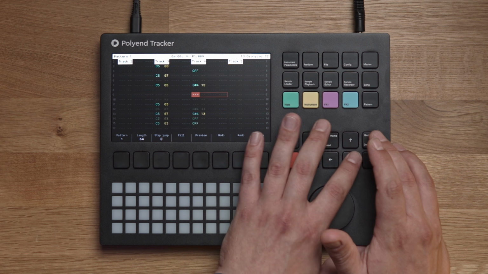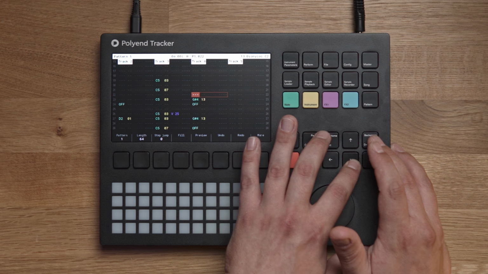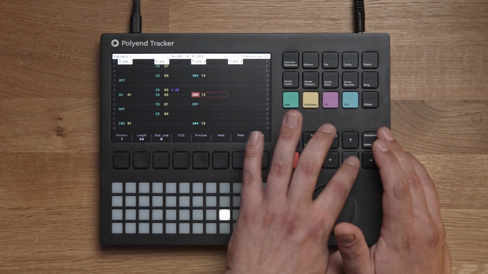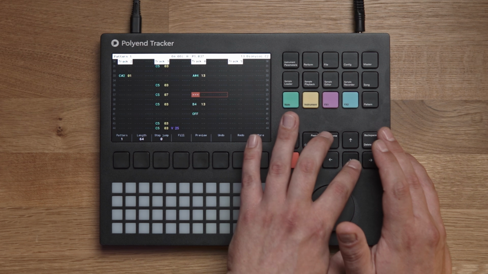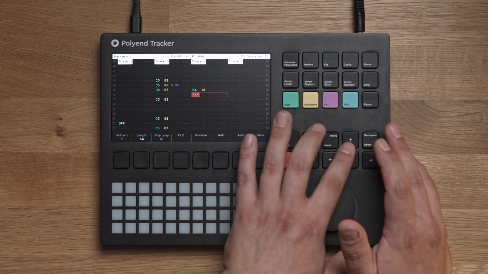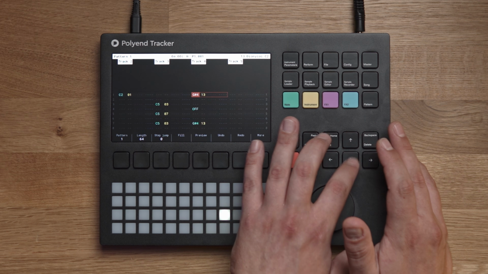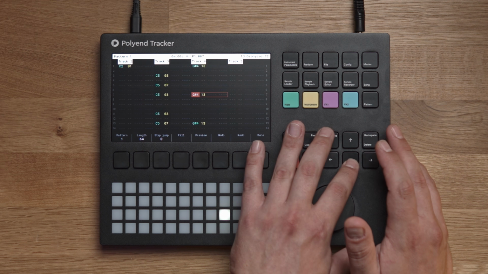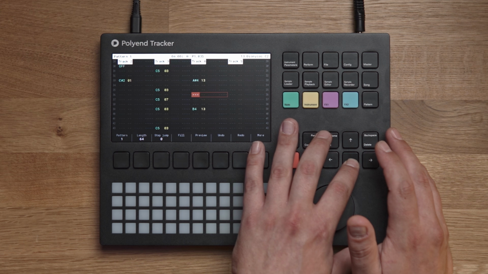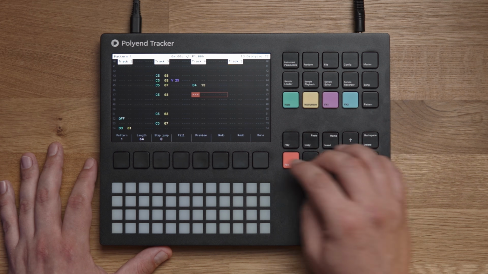I don't really need to have the gate going. I'd rather just have notes hitting, and yeah, that's it. I'm not sure if I hit the scale properly or whatever. Sounds good to me. Okay, there we have it.